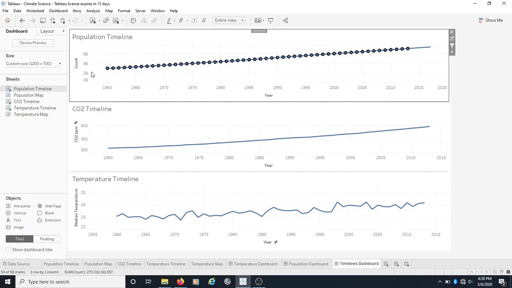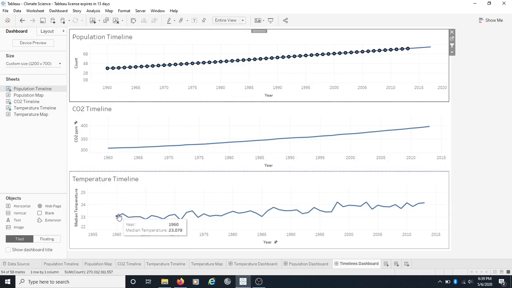Well, notice that population is growing at a very steady rate. And you would expect that because it's global. So there's not going to be a lot of variance in global population growth rate. Same thing with CO2, because it was a quality sample, we're just seeing steady growth, very little variation.